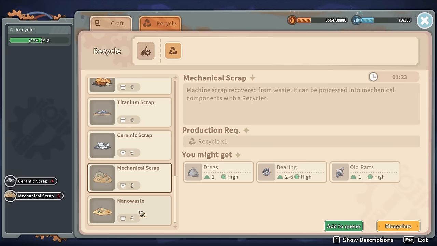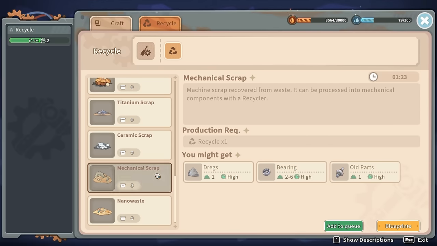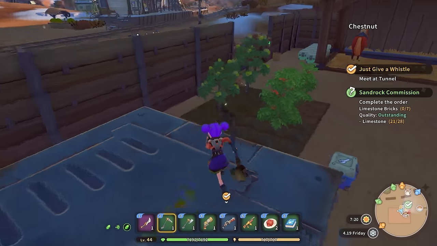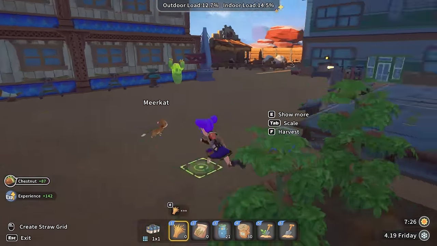Still haven't found where I get nano waste, unless that is found around the northern starship ruins. It might be. Or maybe there's a dungeon I haven't been in yet. You never know. I thought I'd opened all of them, but there could still be more. I don't know. I haven't played the game through fully yet.